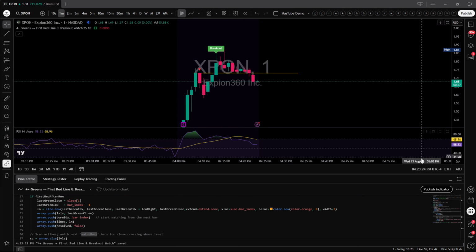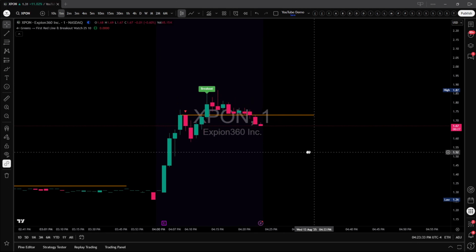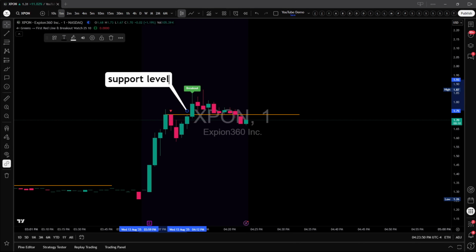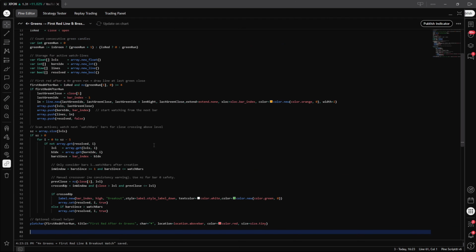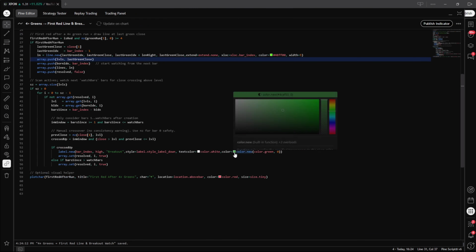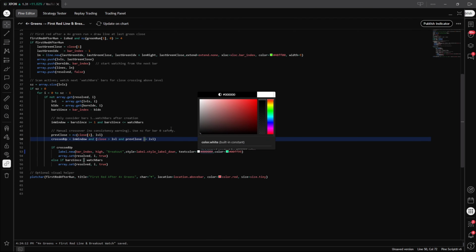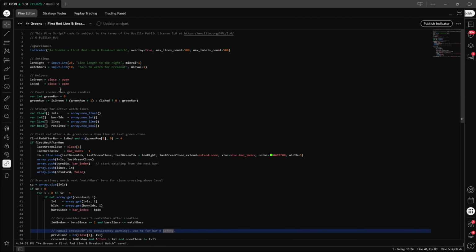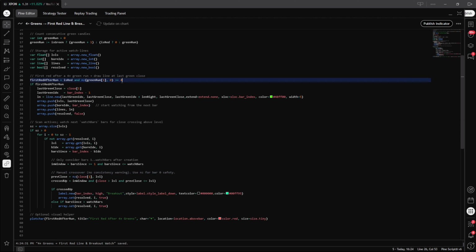I went ahead and fixed the label position. In this example, I treat the line as an area of value. If the price is above it, we can consider it bullish. If the price is below, it acts as resistance. We can change the line color directly in the code or even ask ChatGPT to make it change dynamically based on our logic. We can also adjust the line thickness, how far it extends, and more.